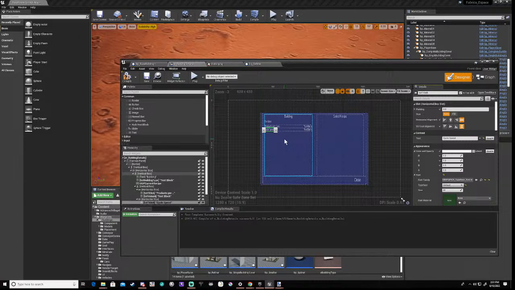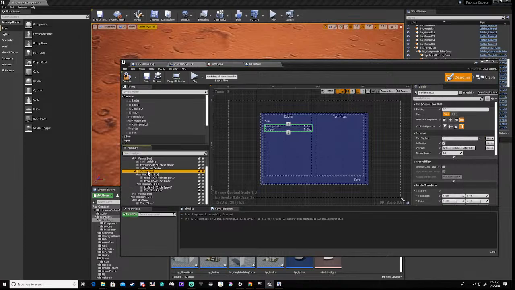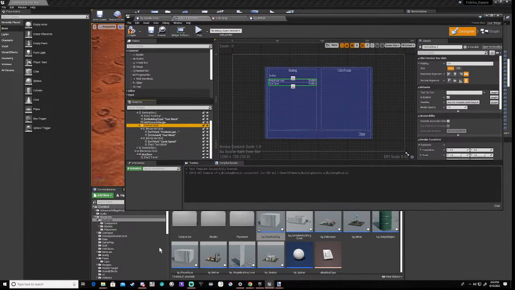So in actual fact, probably the best way to do this is to make this into, if I copy that, right, and then what we'll do is we'll go into the UI.